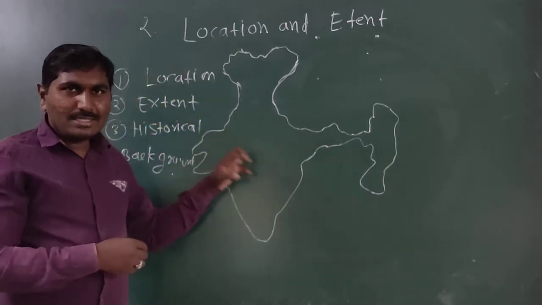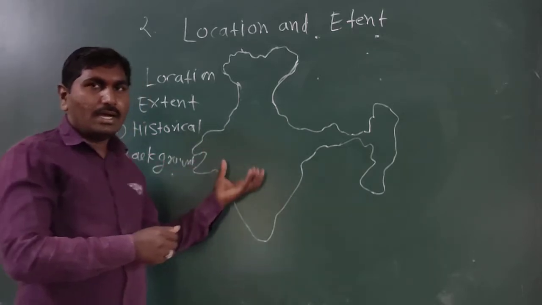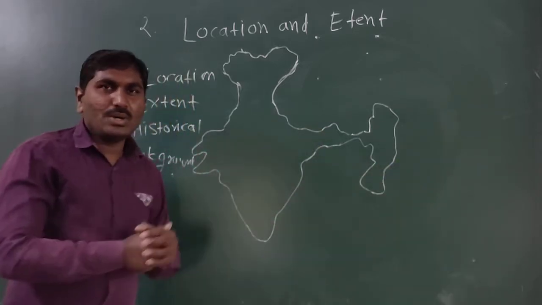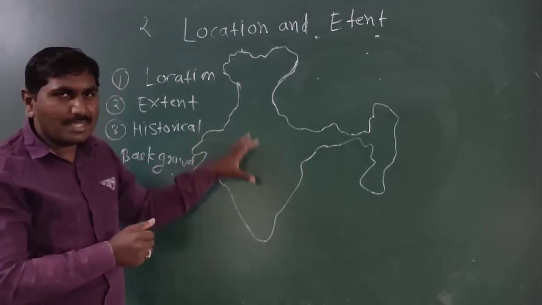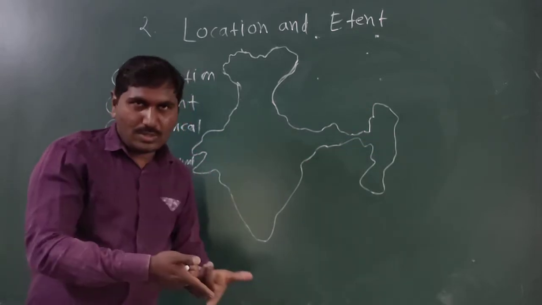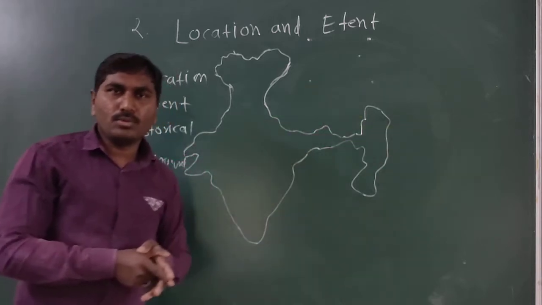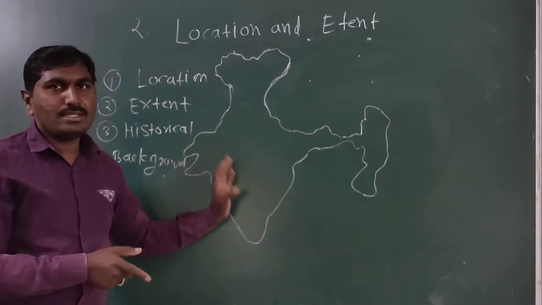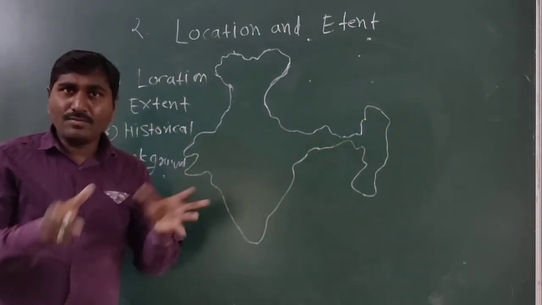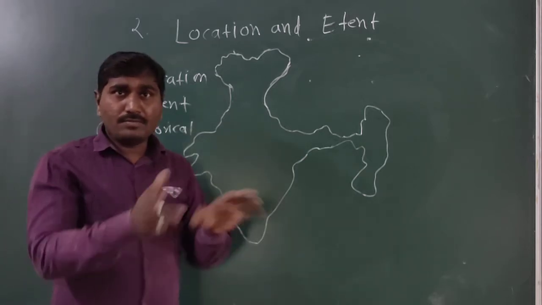So Brazil is like India, because the similarities we can see in India and Brazil are like mixed economy. We have a mixed economy in India, and in Brazil also we can see mixed economy. Then we have a republic type of government, and Brazil also has a republic type of government. India has 28 states, Brazil has 26 states. So there are some similar factors, and some completely opposite factors are also there.